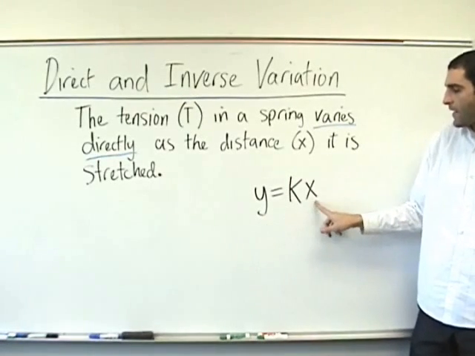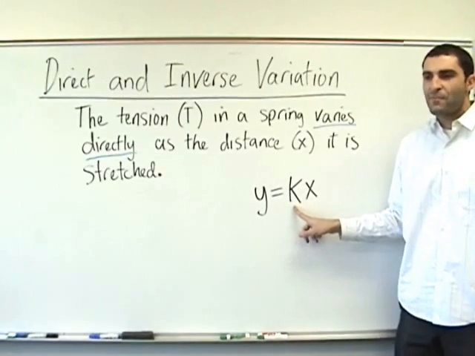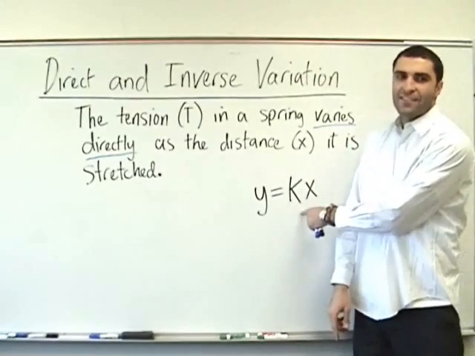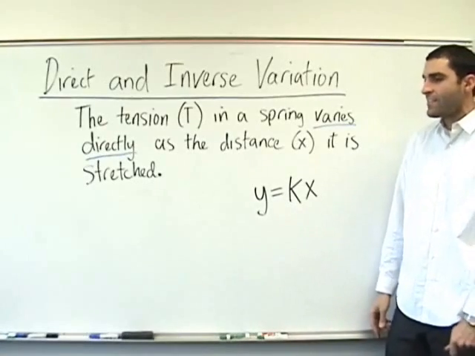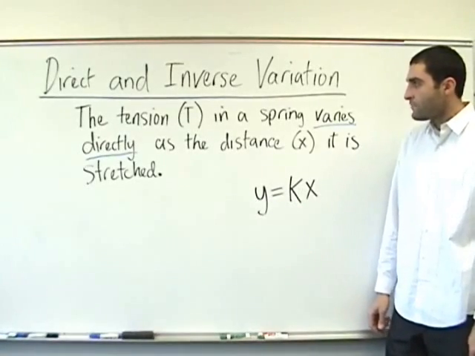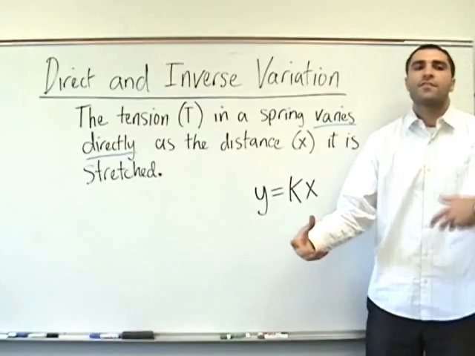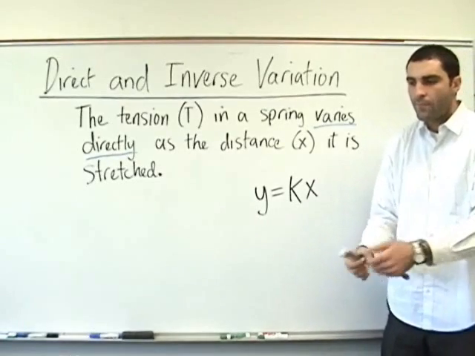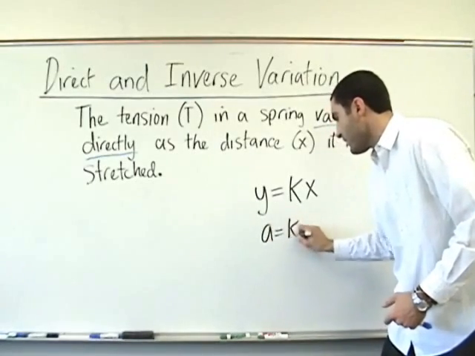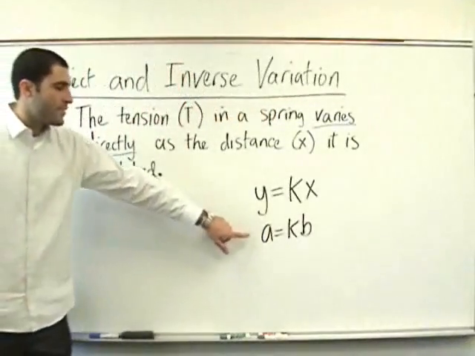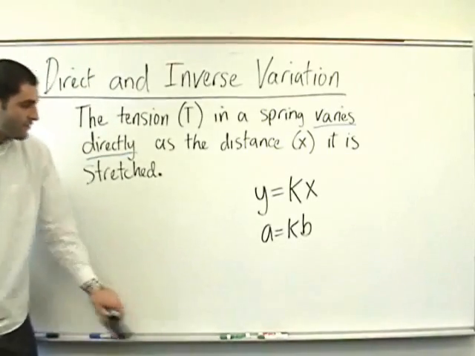So, y is going up and x is going up. And this k stands for constant. I don't know why it's k, they can't spell constant. So, this is a constant term. If I said, y varies directly as x, this would be your formula. If I said, a varies directly as b, what would your formula be? A equals kb. This would be a varies directly as b, or a is proportional to b. So, now, we'll leave that there.